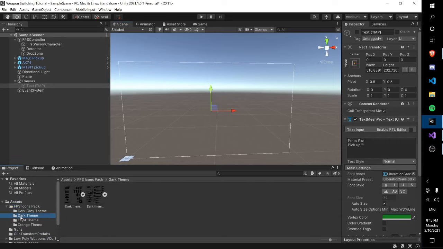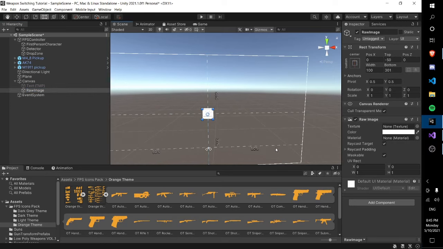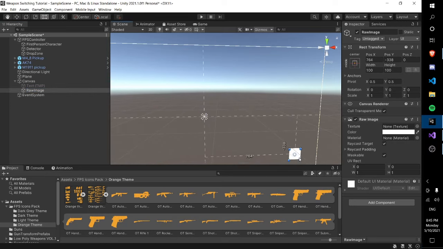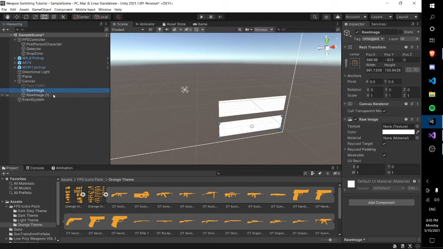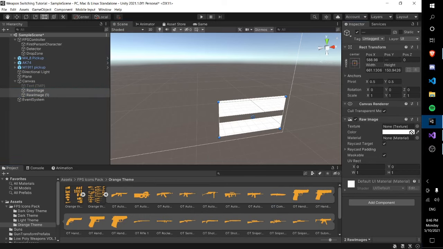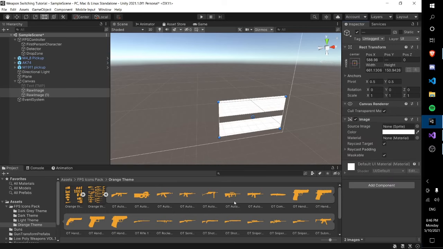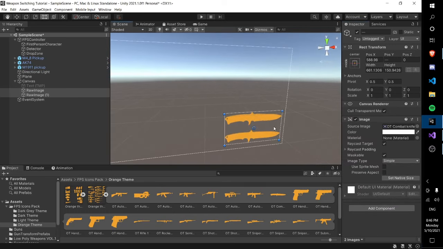So we're just going to create 2 raw images. So one here, and we're going to put it on the bottom right because that's usually where gun indicators are in games. And right here, duplicate this, and we're going to paste this as well. Okay, so we're going to have stand-in images, I guess. So we're just going to use like a knife because we don't have knives. They can't be raw images. They have to be images. My bad. Okay. There we go. Okay, so now we have 2 knife slots.